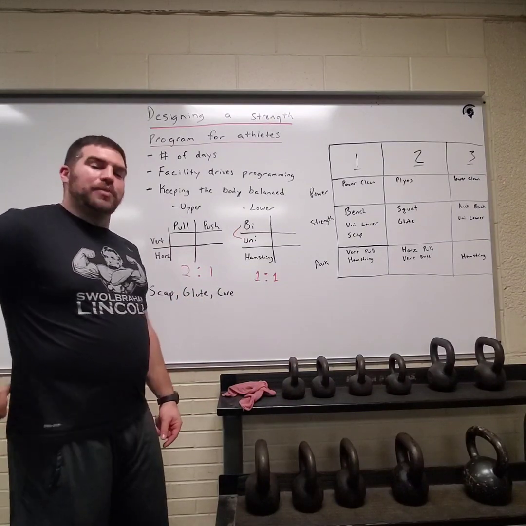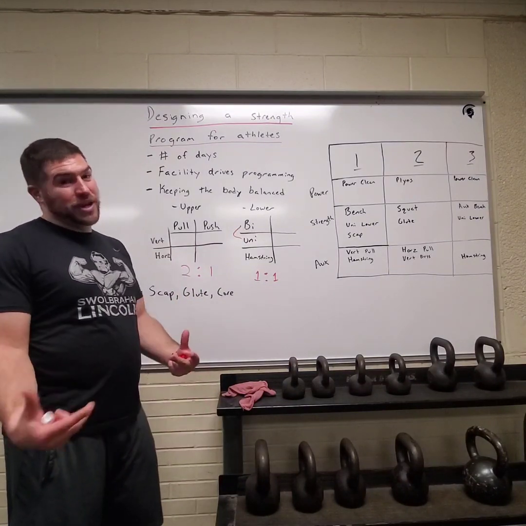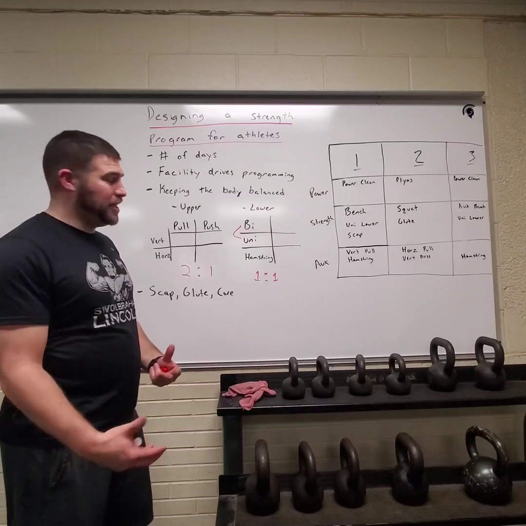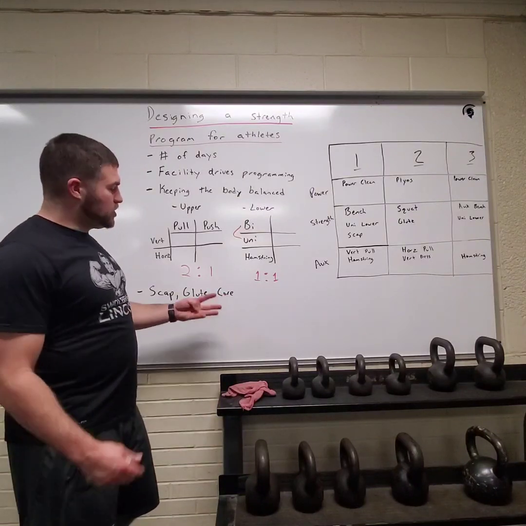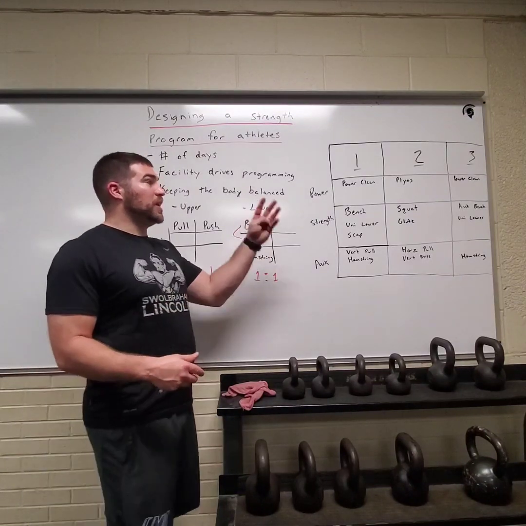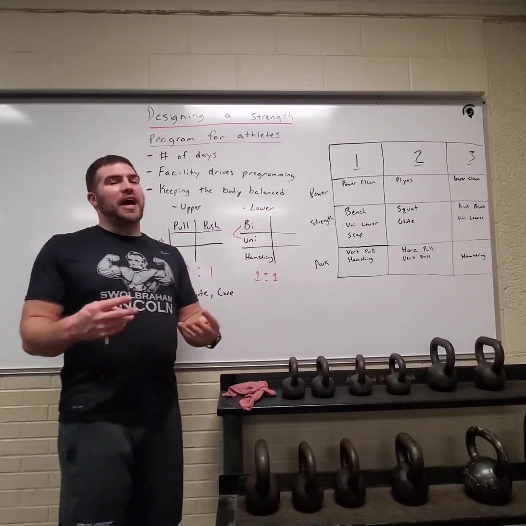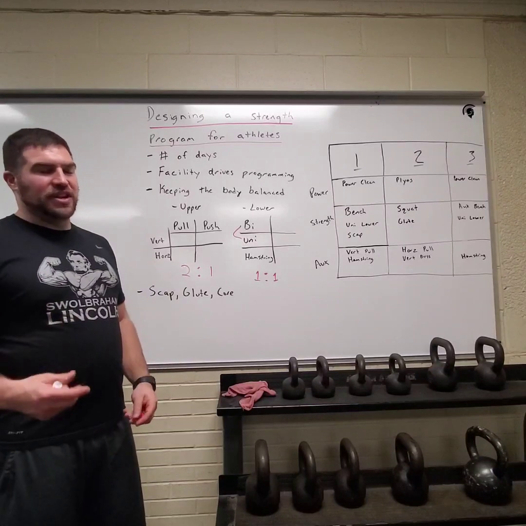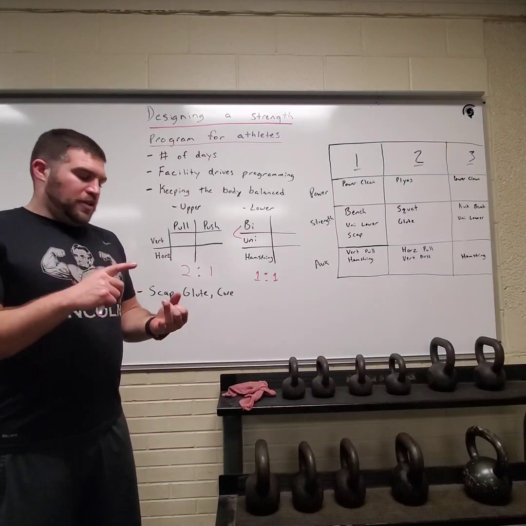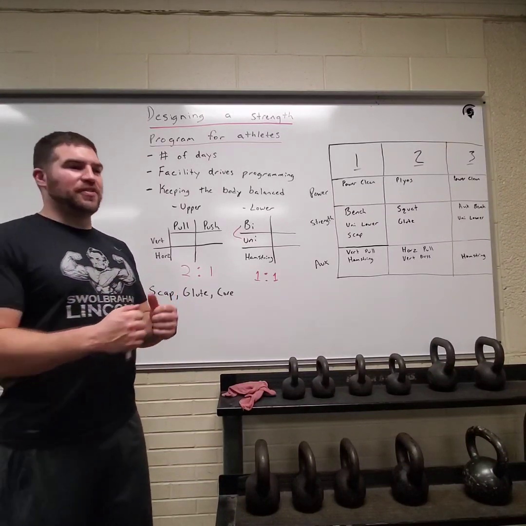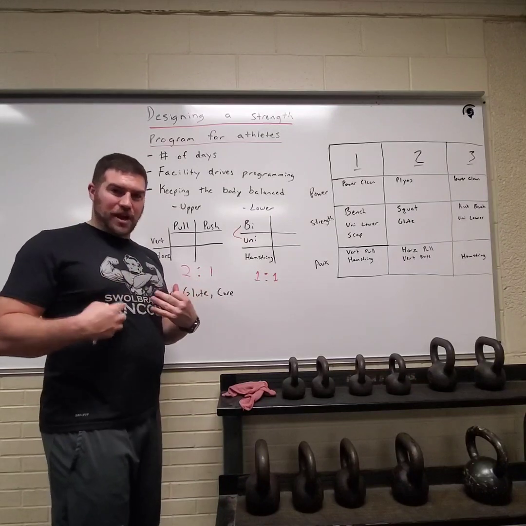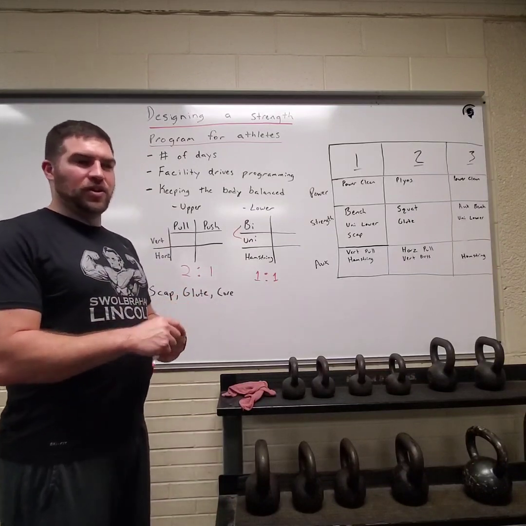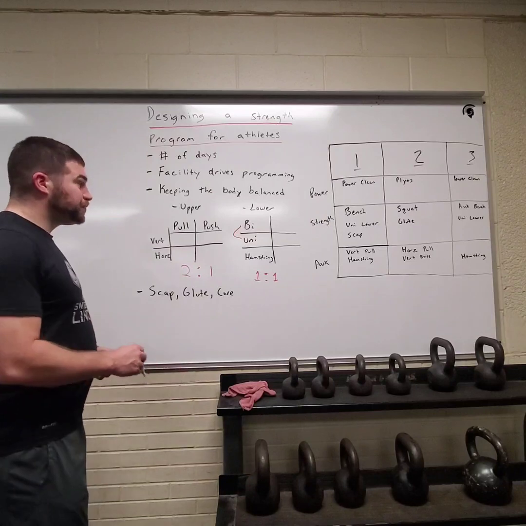Glutes, activating those will help save your low back and your knees. Two big areas that you want to make sure you keep athletes healthy. And then core is just always there as long as you're doing everything properly with good technique. I call it sneaky core. You're always going to get core involved, but you can also make sure you activate it through farmer's carries, different types of pallof presses, trying to keep it up and stable. There are different ways to hit that core.